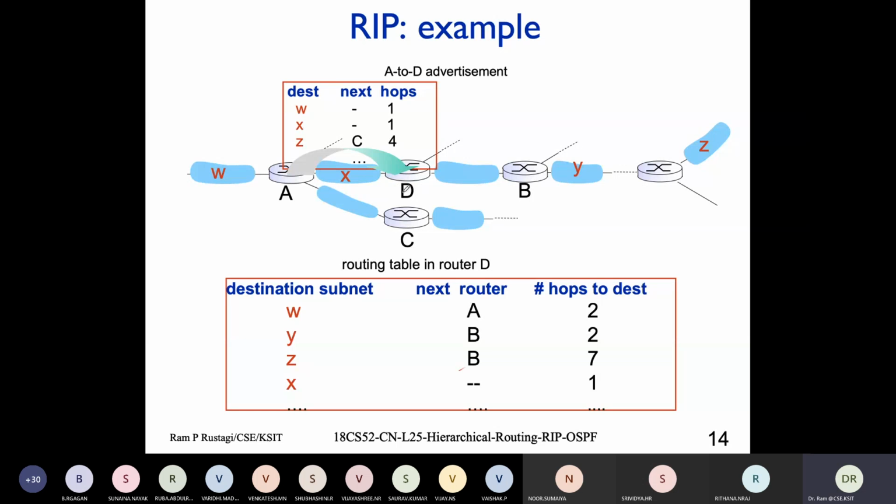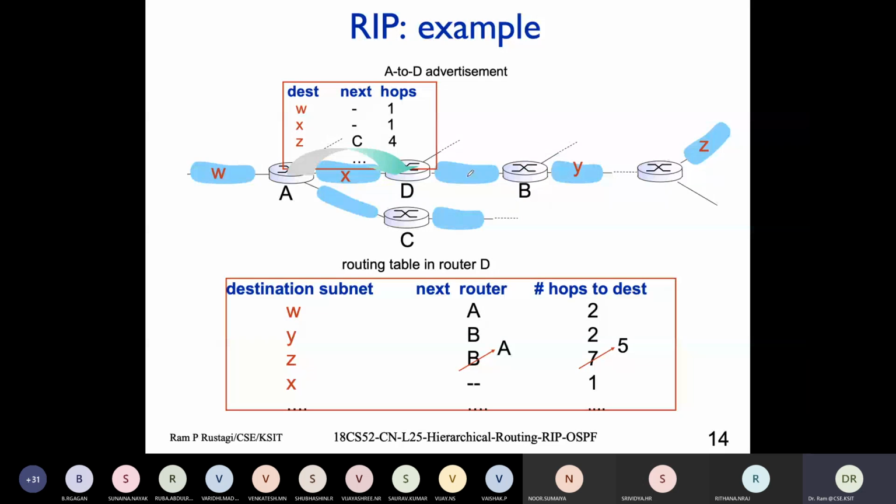Now when D gets this message, D looks at it: my cost was 7, but via A, I have 1 hop to A, and A to Z is 4 hops. That means if I were to go to network Z, my overall cost would be 5, and hence D updates its hop count to 5, and the next node becomes A. Previously it was B. So previously to network Z it was B, but once A sends a routing message, the next hop becomes A, and that's how things would happen. And that is how the RIP protocol works.